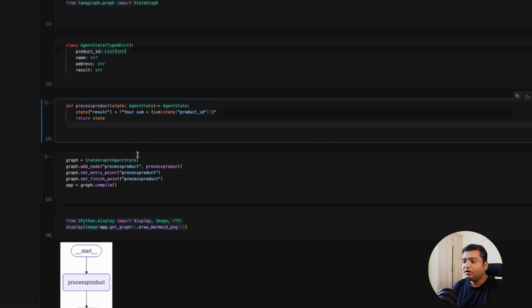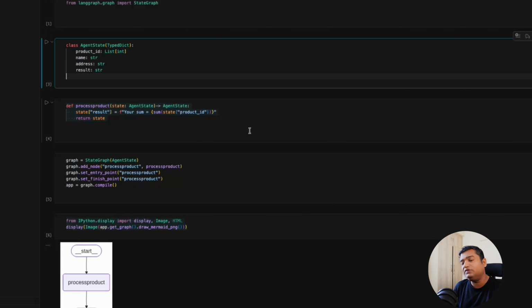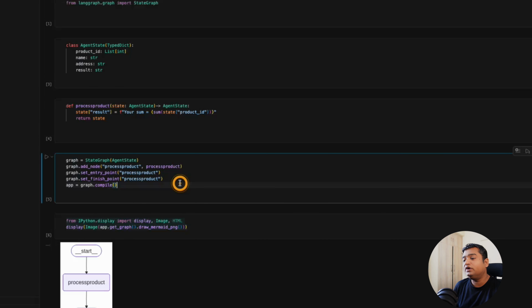Fine. Now, if this process is completed, our next step is to create the graph. So what we are saying is, we have to import the libraries, create the class, and then create the node. If you have one node, create one function for that. This is not actually a function; for making you understand, I'm just calling it a function. This is the stateful thing, but consider it a function for your understanding. You can create multiple functions, that will be multiple nodes, and then you have to create the graph.